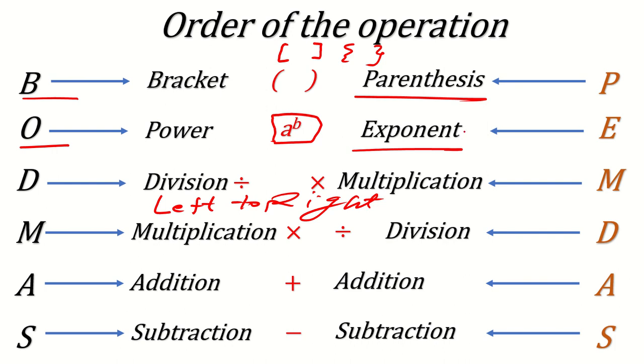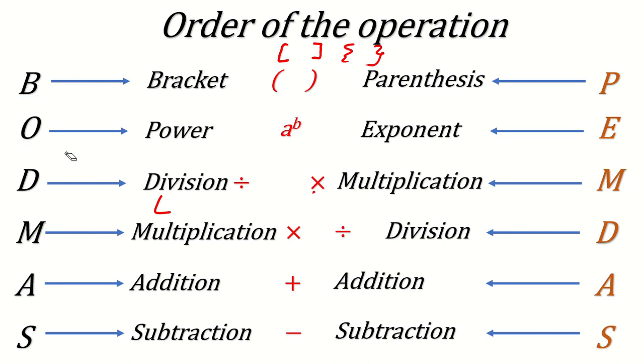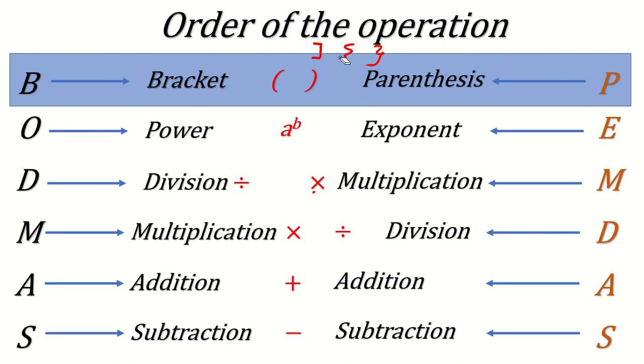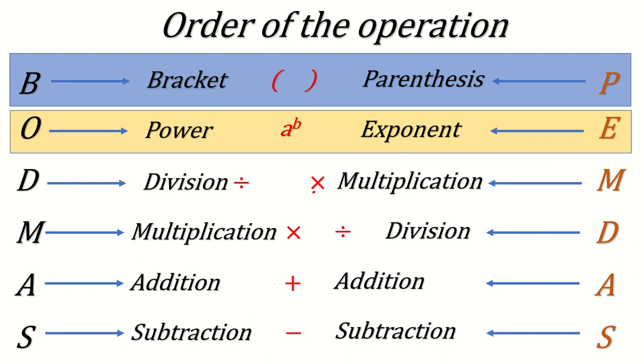Let's categorize the things in a proper way so that we can easily understand all of this. The first category is simple, where no other operation competes. It is only for the parenthesis. If you have parenthesis in any calculation, numerical or algebraic or anything, then that will be calculated first. Second priority is given to the power or exponent. If you have any power, that will be calculated second. But if parenthesis is not there in the expression, then of course power will come first.